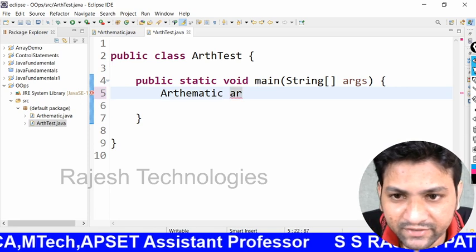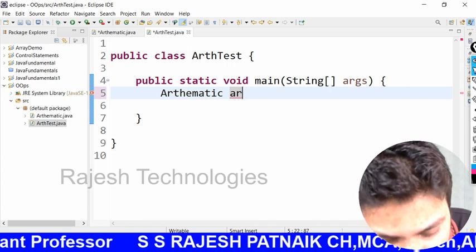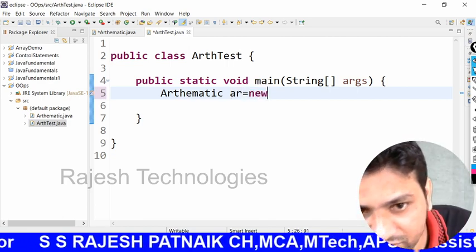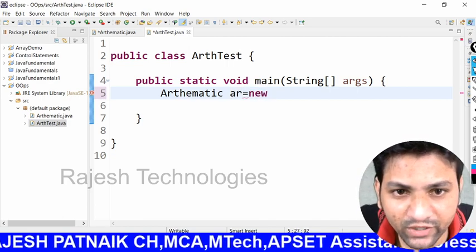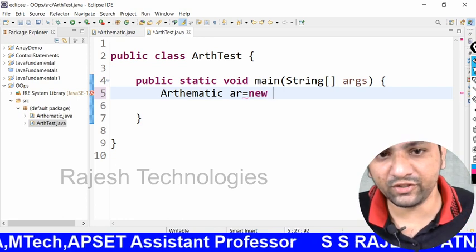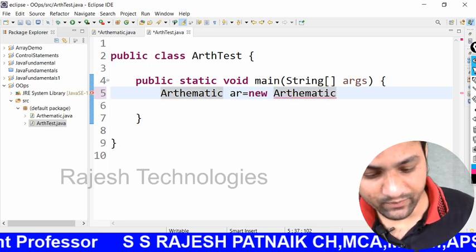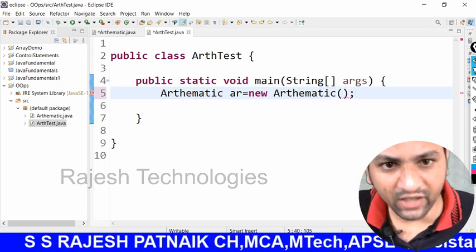Okay, after that, equals new. New means we are creating dynamic memory for this particular object. New Arithmetic. Okay, like this only we can create the object.